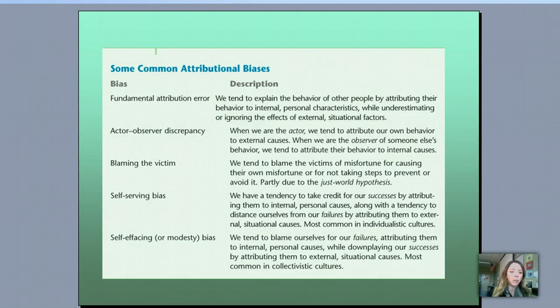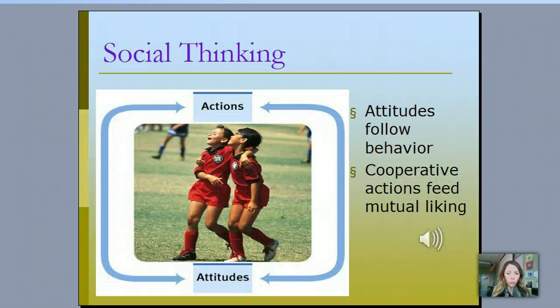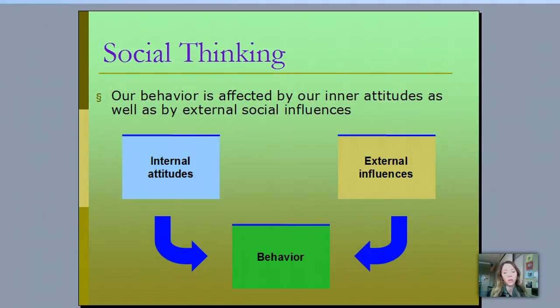So how then can we ask the question, if our attitude towards people affects or is our interpretation of their actions, and their actions affect our attitudes, which one comes first? How do we get to change people's behaviors based on their attitudes? And what we have found is that our behavior is affected by 2 things: our internal attitudes, and then our external influences. All right, so our behavior is our internal attitudes and our external influences.